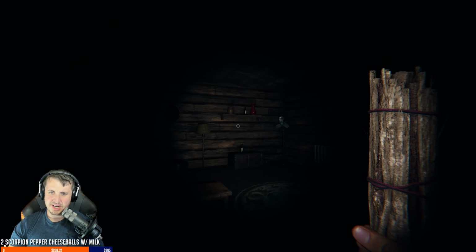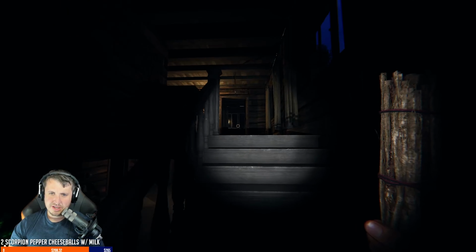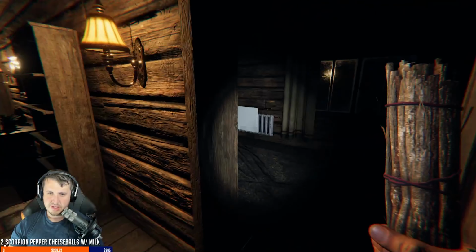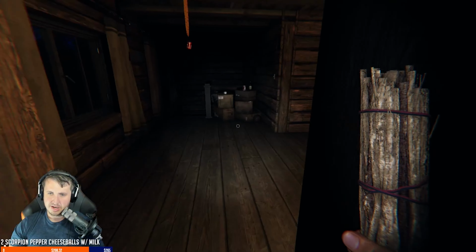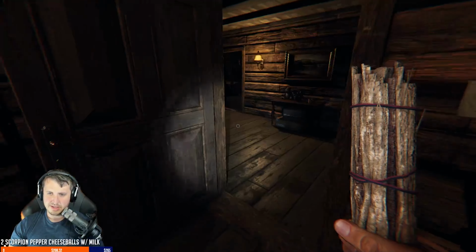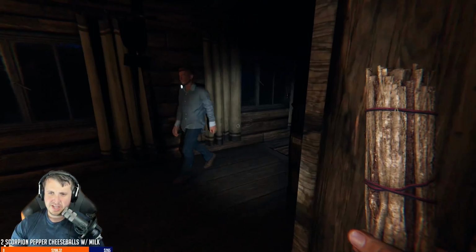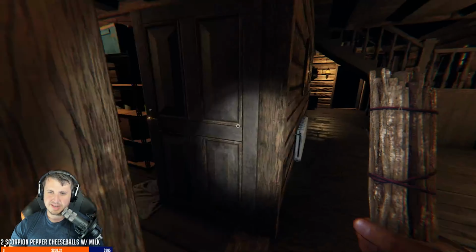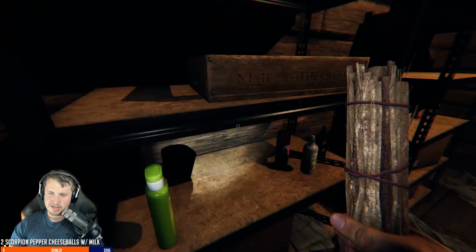What's the closest hiding spot upstairs? Not in here. The one in here? Yeah, I mean, hide like there. That's a decent hiding spot. Okay. It's fine. Laundry room to the left. Best hide, closest hiding spots in here. It's not great, but it'll work.